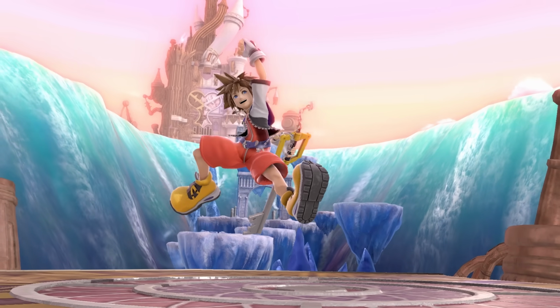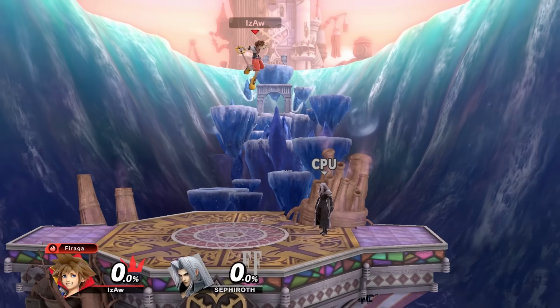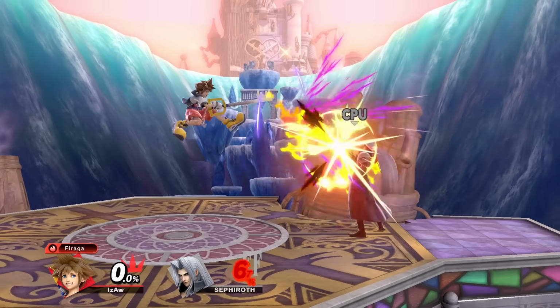Sora managed to make it into Smash as the last DLC character and fits right in the game. He's floaty, so he can weave in and out of his opponents with good air drift to find openings, bait out options, or use a projectile for pressure.